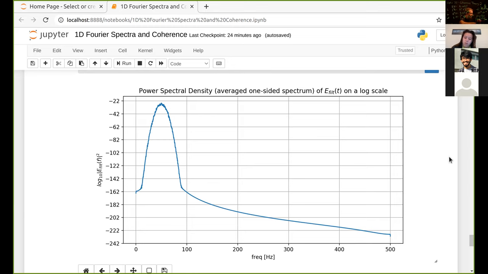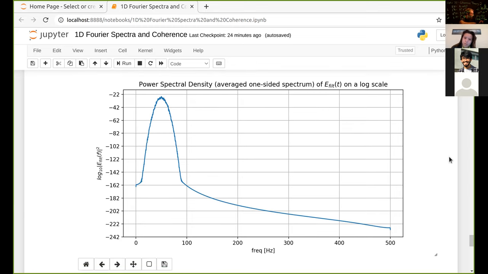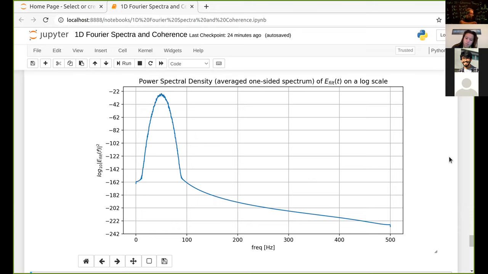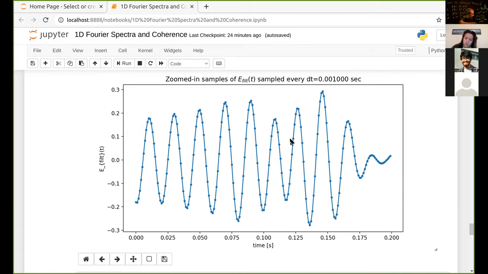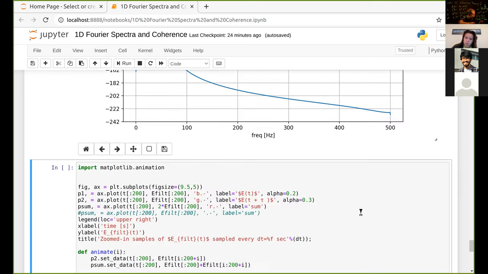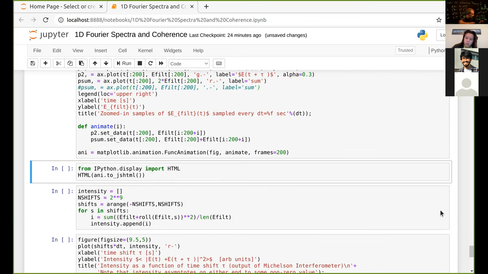And now we're going to pass that light through an interferometer. And remember, what the interferometer does is it takes a copy of that light. So it takes a signal that looks a lot like this, and it adds it to a copy that's shifted by a little bit. Depending on how imbalanced the arms of the interferometer are, that determines the shift of the copy that gets added. So that's what I'm gonna do next. I'm gonna animate this effect of the interferometer.